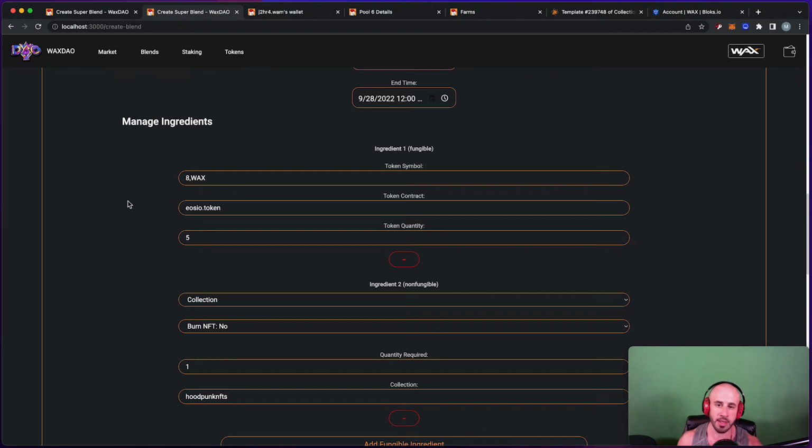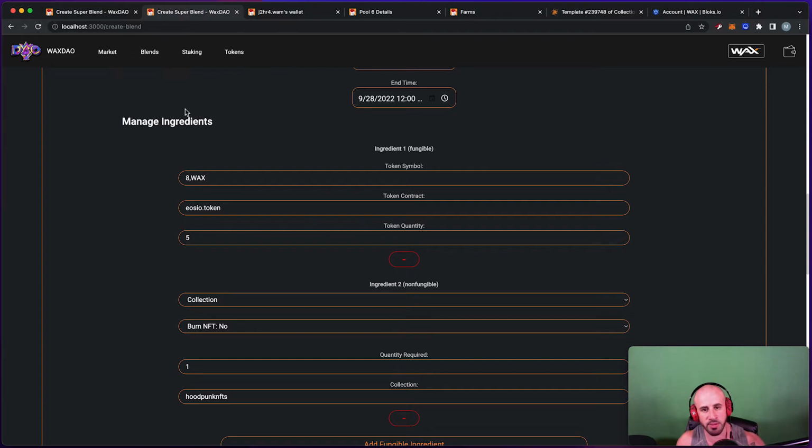But at the end of the day, it costs money to send tokens, or it costs RAM to store information when you send tokens to somebody who has never held that token before. So if you take a look at our business model here and see that we're only receiving about $10 for a whitelist, and then you can use the blender forever, we can't just send random tokens to thousands and thousands of people, and pay for all that RAM ourselves. You have to be responsible for that as the blend creator. If you want to be giving tokens to people who have never received those tokens before, you're going to get charged for the RAM for storing their information.